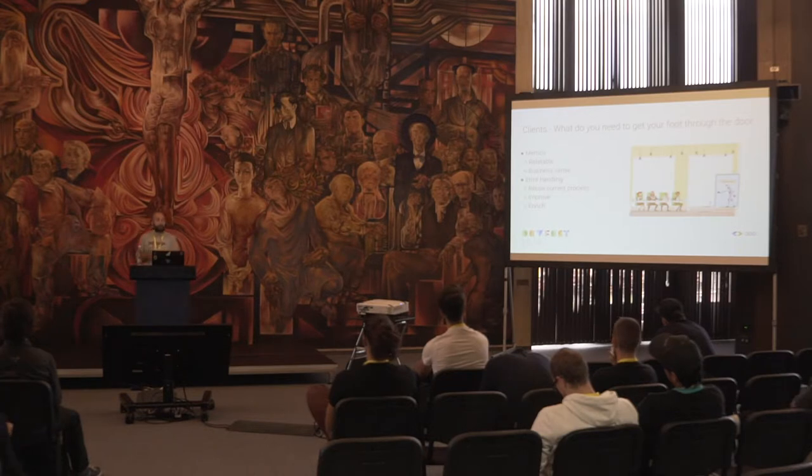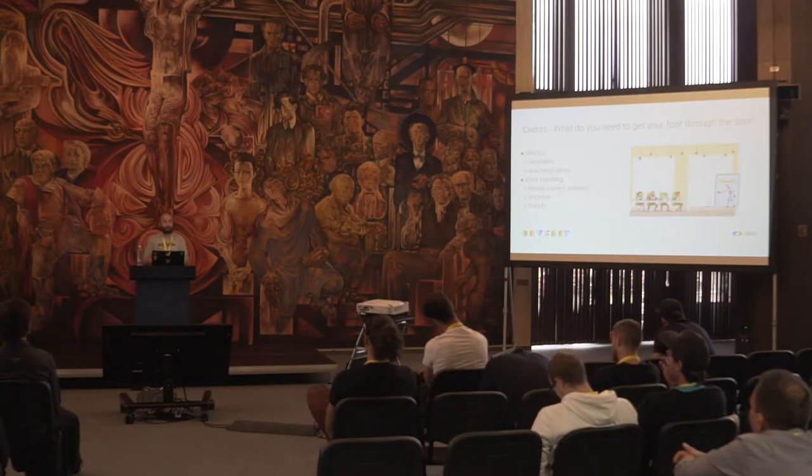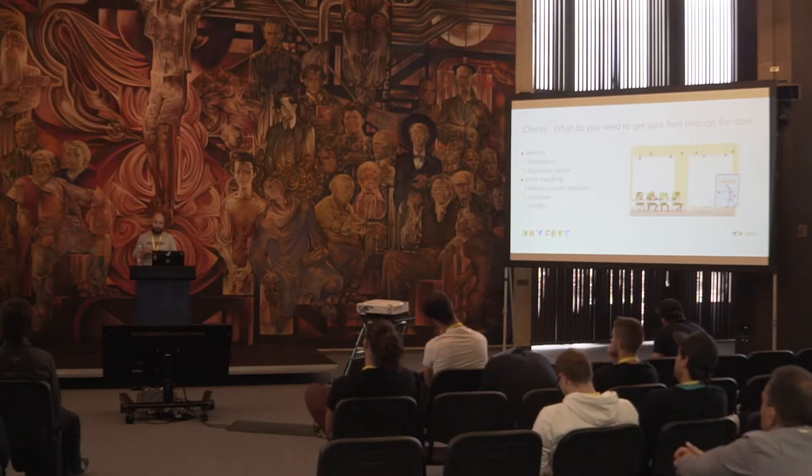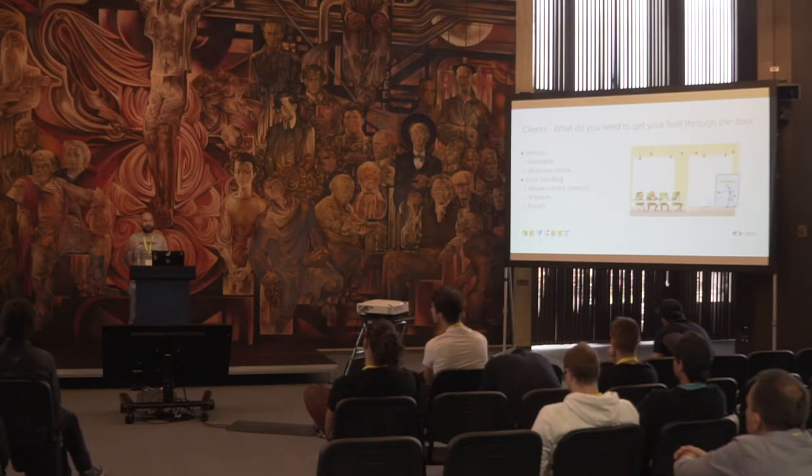A good idea is to reuse the current process as much as possible, because they're dealing with the task right now, be it in a fully manual or semi-automatic way, so they know how to do it. It's a good idea to just say, okay, this part you take yourself. It's even better if you improve this process. If you make it more productive, more efficient, then even if your machine learning model is really bad and automates just a really tiny fraction of what it needs to, the boost you provide by improving their current flow is good enough for you to get through the door and start being incorporated.